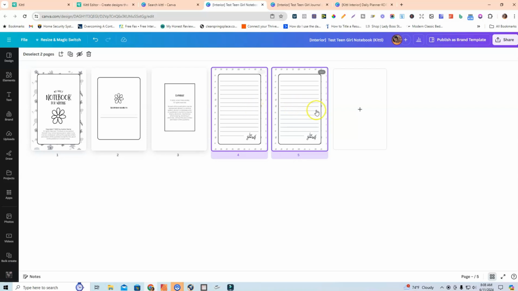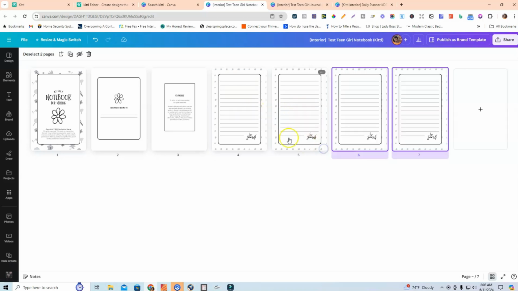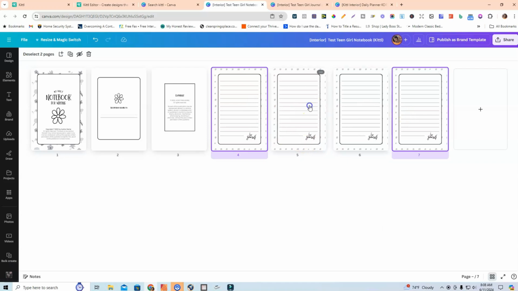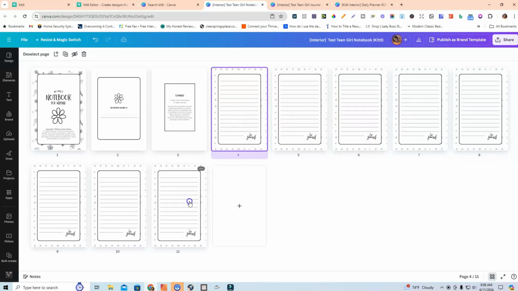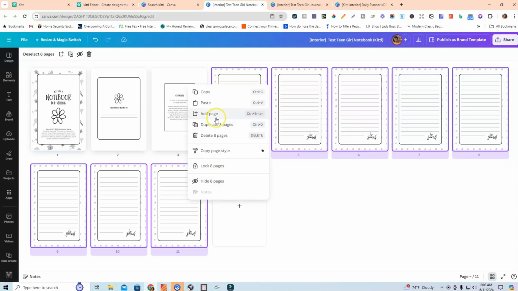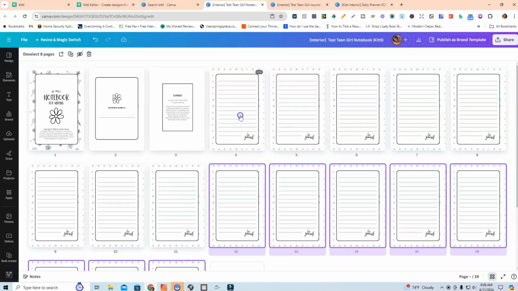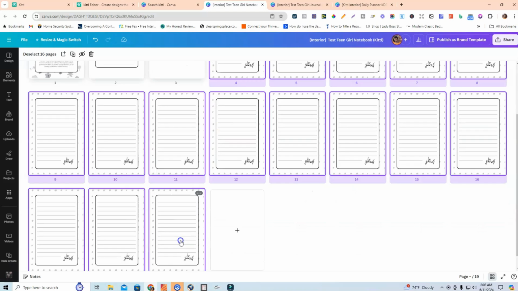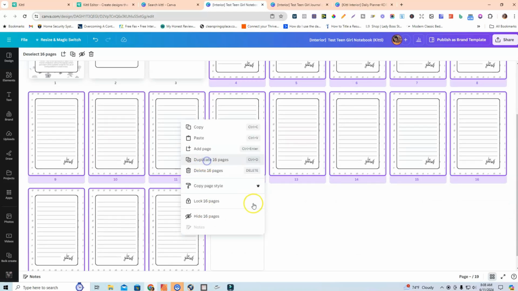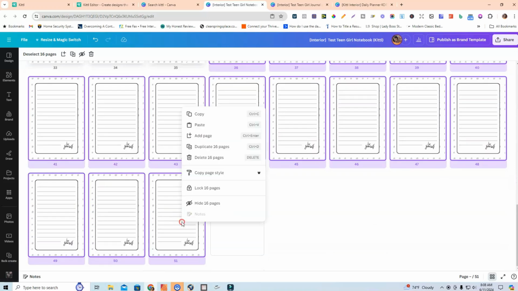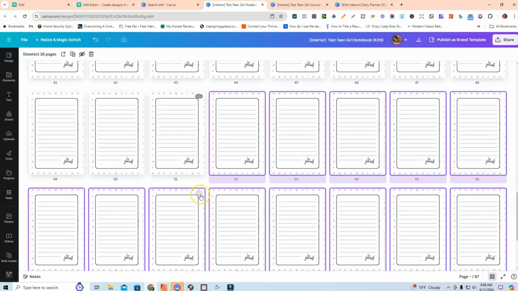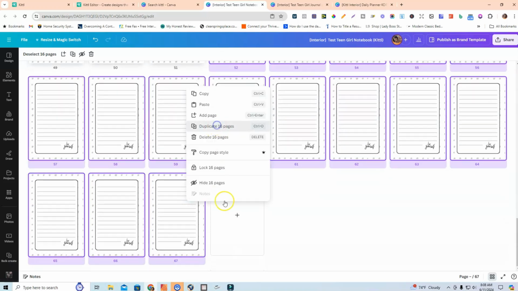and then highlight both of these pages and keep duplicating. You'll want to keep doing this until you have 100 pages. Okay, so now I'm going to Control Shift and click, duplicate 8, and then highlight all of these, duplicate 16, and we're going to keep going until we get to 100 pages. This is like the easiest way to do this.